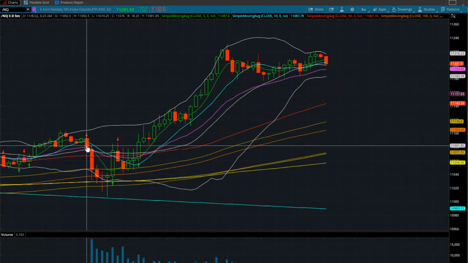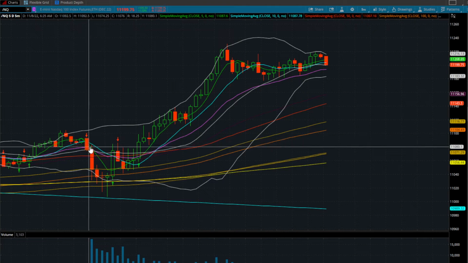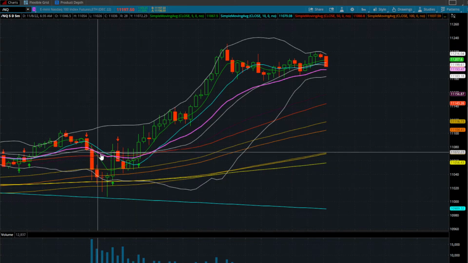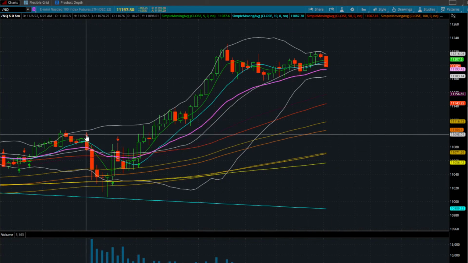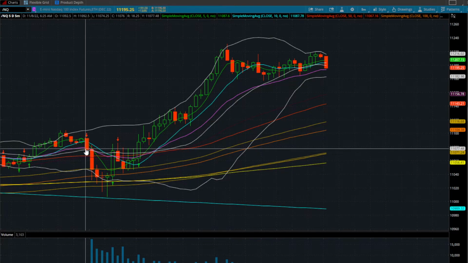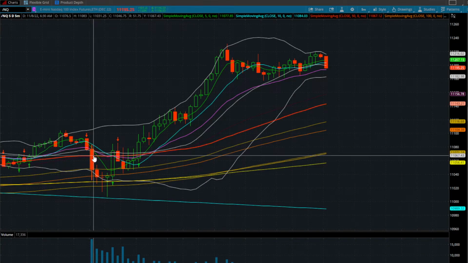So 6:25 a.m. Pacific Standard Time, I see that we get our first close below the 20 SMA here, that purple line that you can see on the screen. I know I've got a lot going on here, but if you can find this purple line, look at this arrow. This is an indication that we get our 5-minute close underneath the 20 SMA. I already knew here I'm going to jump short, and I'm just looking for a quick scalp.